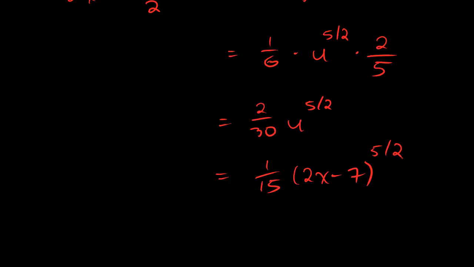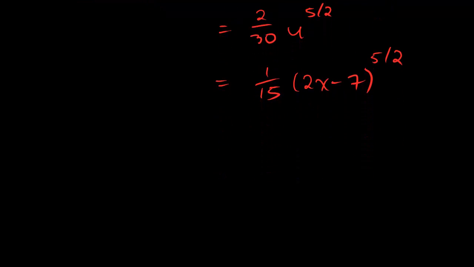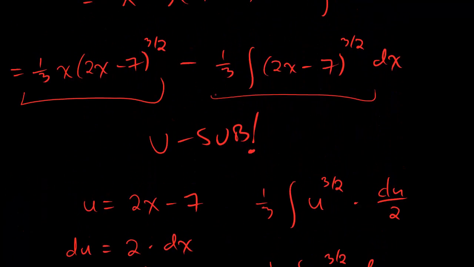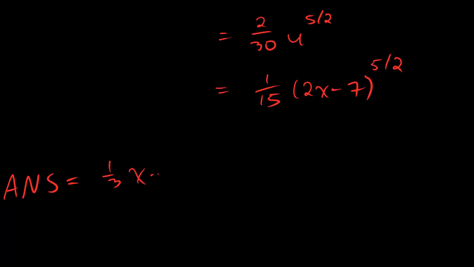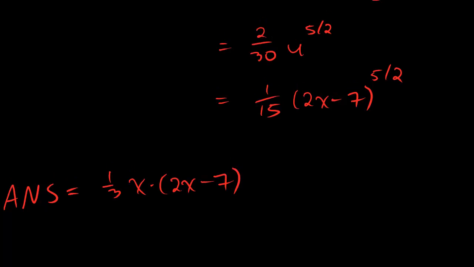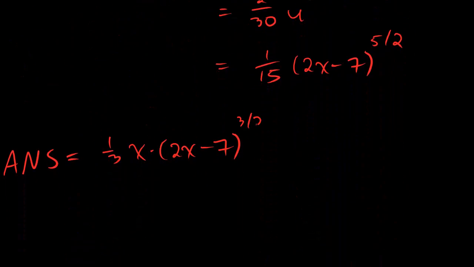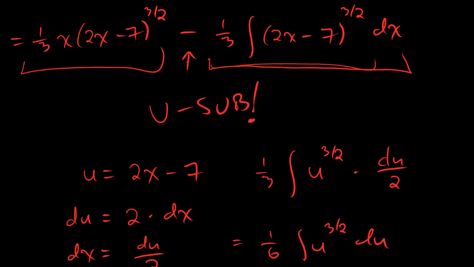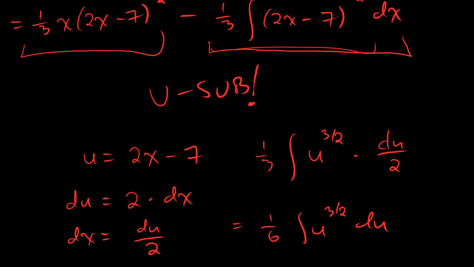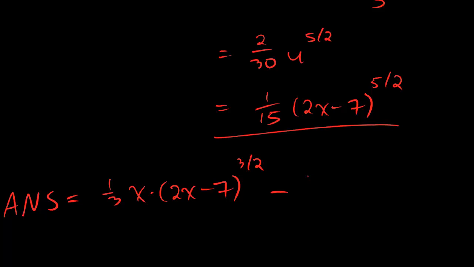Alright, now dudes, we figured out that last piece, and this basically means we're done with the problem. Let's just plug in where we need to. So, the final answer is going to come from this piece minus the answer that we got for this piece. So, we have, let's see, one-third x times two x minus seven to the, I don't even remember, was it three halves? It was totally three halves. To the three halves power. Minus, don't forget that we had a minus coming from right there. And we're going to have minus that answer that we just finished getting, and that answer that we just finished getting is this sucker. So, it's going to be minus one over fifteen, two x minus seven to the five halves. Alright, now the last thing, dudes, is plus c, and then bam, we are done.